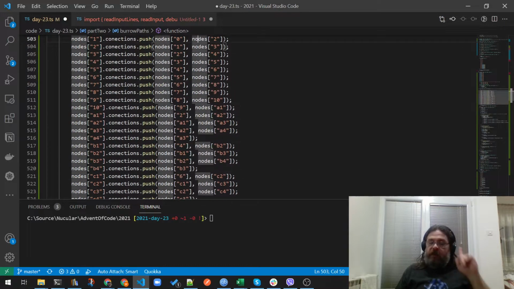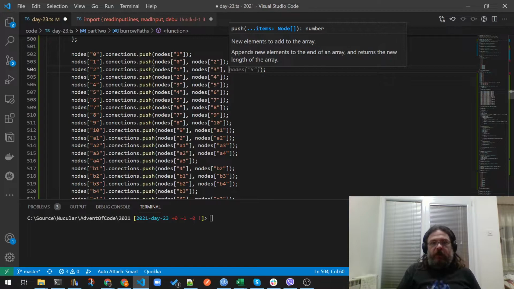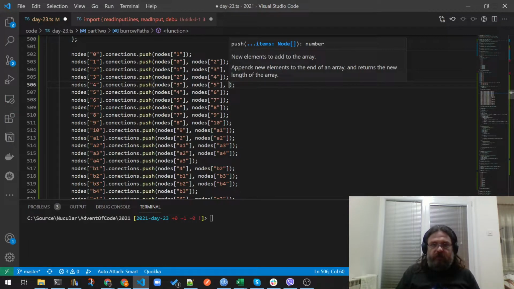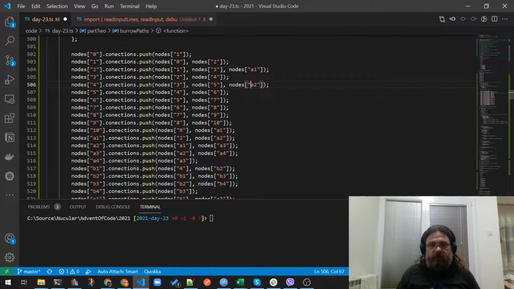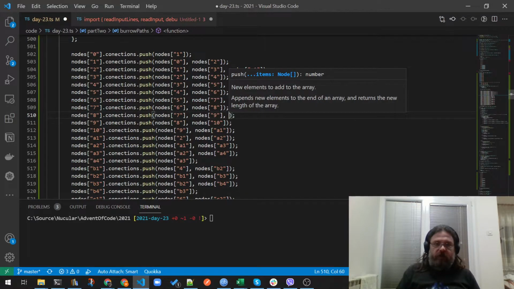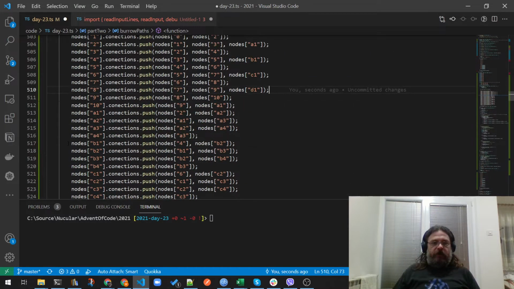I only need to add a few connections because this is actually connected to A1 and this is connected to B1 and this is connected to, guess correctly, yep. So it gets it wrong 2 times and then it gets it right. Yeah, so this is the map of connections.